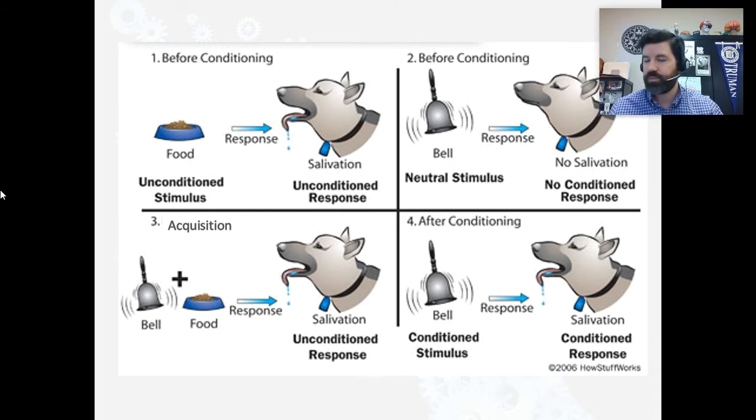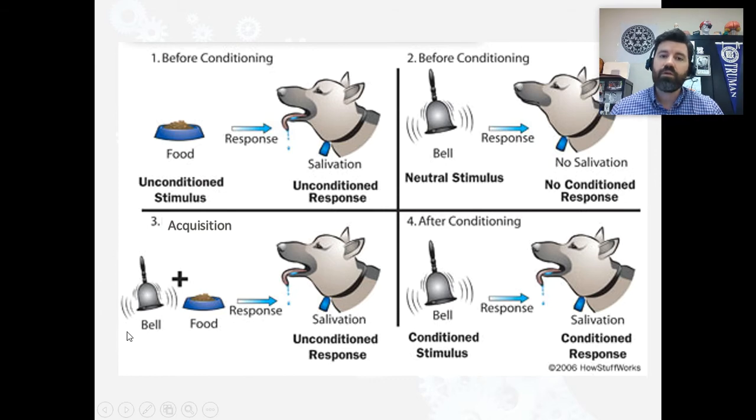So, one more time, a different way to view it. You can look at it as a four-step process. Before conditioning, our food, the unconditioned stimulus, will produce salivation, the unconditioned response. Again, before conditioning, ringing a bell will not produce any particular response. The bell at the beginning is what we call a neutral stimulus. Then this next step is what we call acquisition, and we'll talk a little more about that in a moment. But acquisition is when you pair together the two stimuli. That is important to know. Acquisition is when you pair together the UCS with the CS, right? We're pairing together the UCS, the food, with what will become the CS, the conditioned stimulus. At this point, you can still refer to it as a neutral stimulus because the bell isn't doing much.